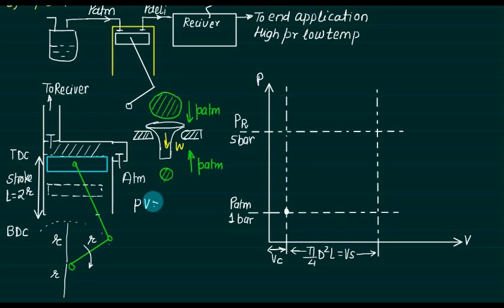Mass does not change or remains constant. Volume has been increased so pressure has to decrease. So as the piston will start approaching from TDC to BDC, the pressure will go on decreasing. As the pressure will go on decreasing, this value will be less than P atmospheric. So net downward force will decrease and sometimes there is an imbalance. At this point the valve will open and outside air suddenly rushes inside. As soon as the outside air suddenly rushes inside, the inside air will become also equal to atmospheric pressure.